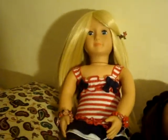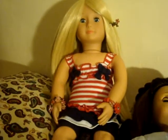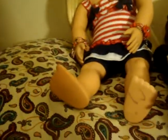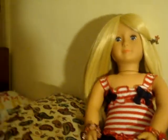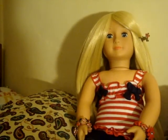And this doll, I got it at the flea market for $2. She still has a price on the bottom of her foot, a 3, but the lady sold it to me for $2. And she was in pretty clean, good condition.